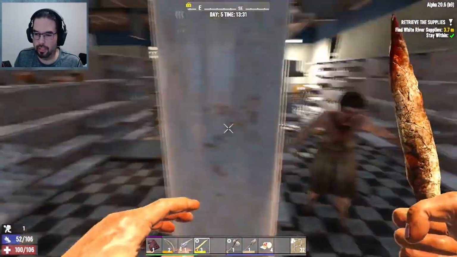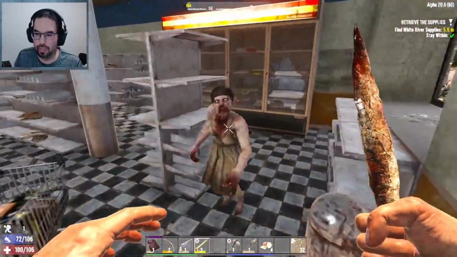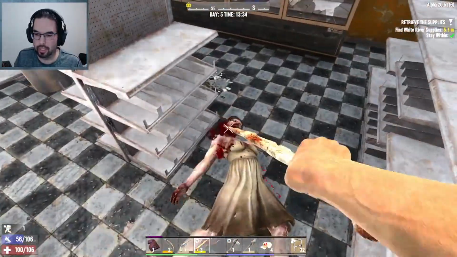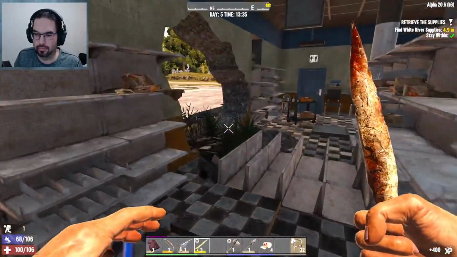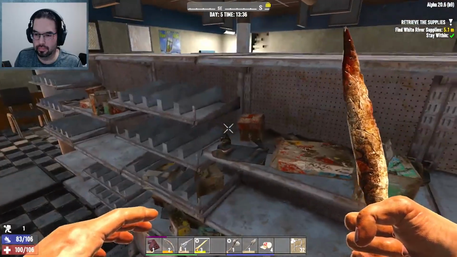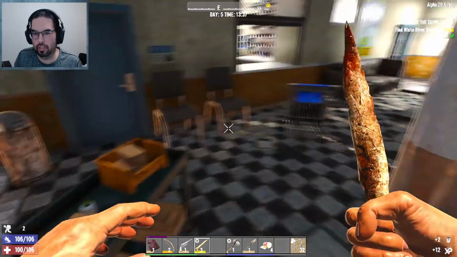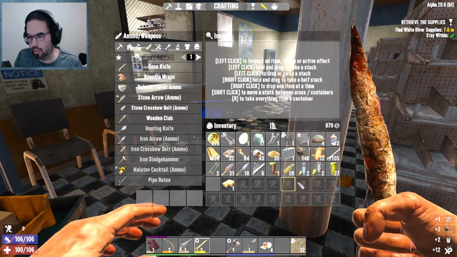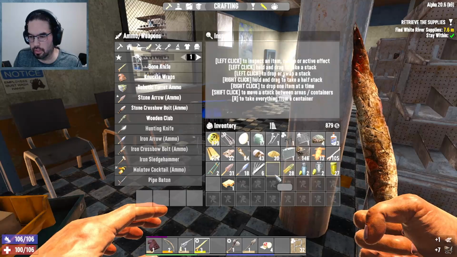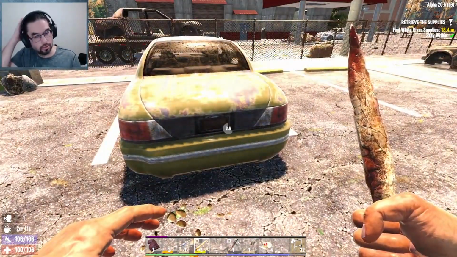Okay, what am I stuck on? Why? Oh, that was not good. Why was my system lagging so bad like that? That's probably not a good sign. Check the cart. I also realized I was encumbered, so let's go through, get some of this stuff out. We're going to drink our coffee now. Check the car.